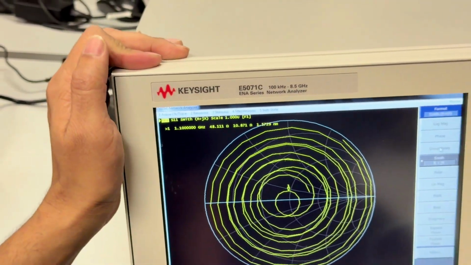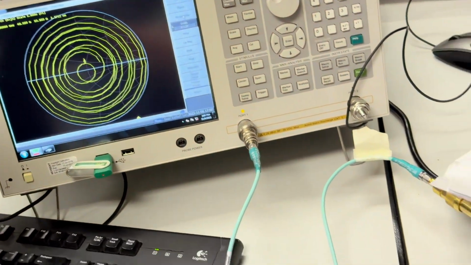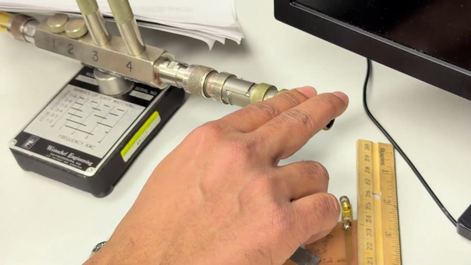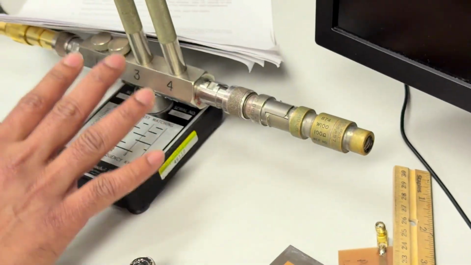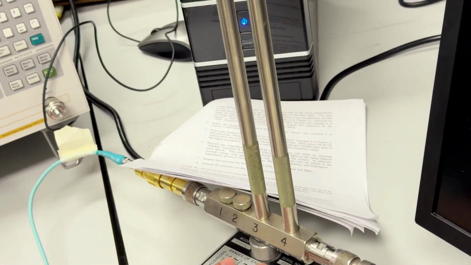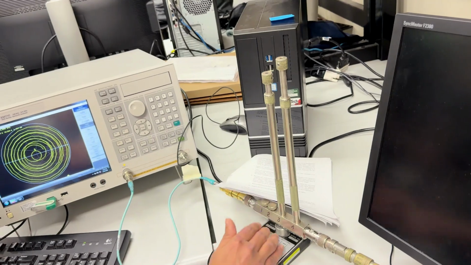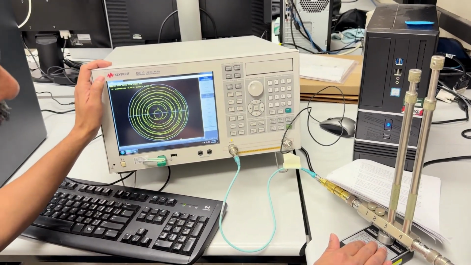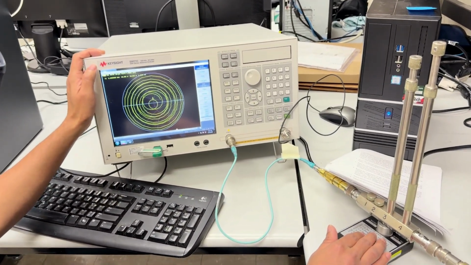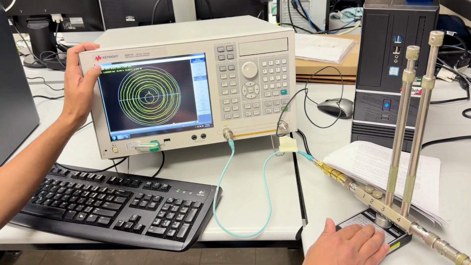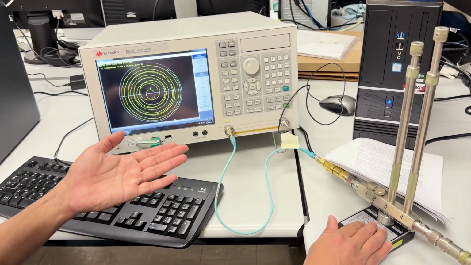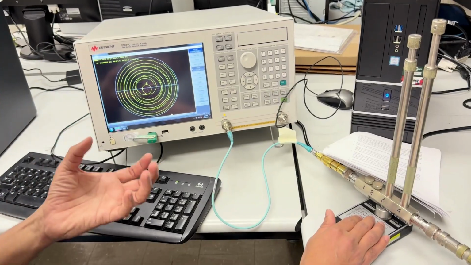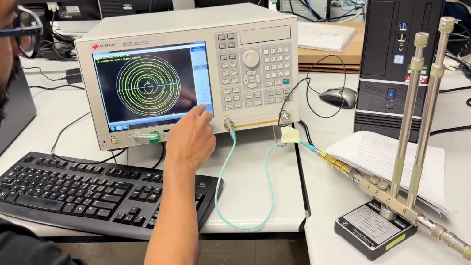Now see, the load was a really badly matched load, 100 ohm, nowhere near 50. Now using this double stub tuner and the fine-tuning techniques, we got a really acceptable value, and this is how we do impedance matching. We are happy with the VSWR value as well as the impedance value. So since we are happy, let's measure the bandwidth. I will show you how to do that.